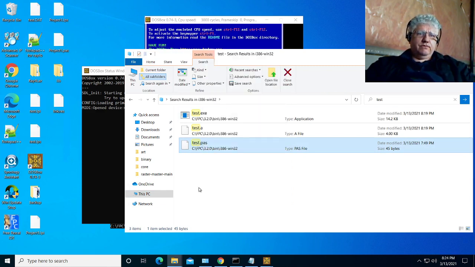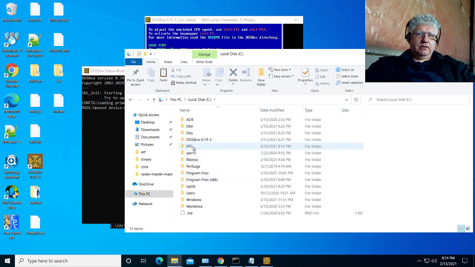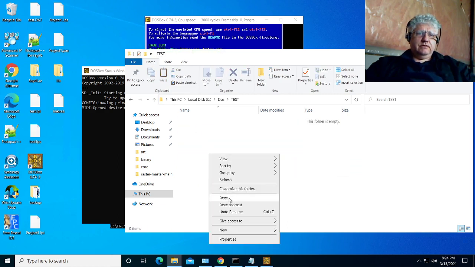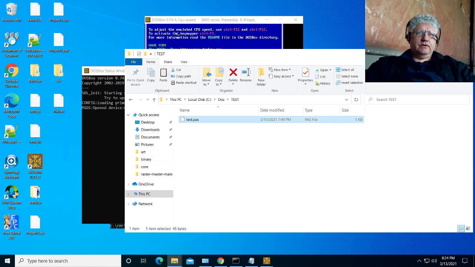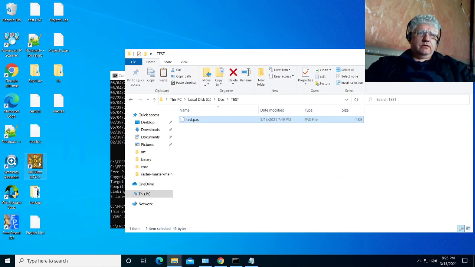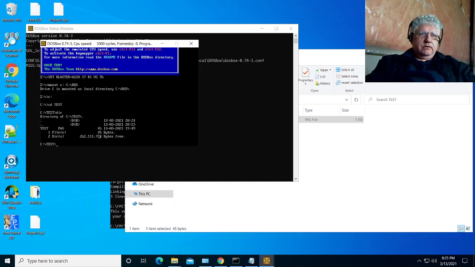Okay, I'm going to copy it from where I had it before, and let's put it in our DOS folder in the test. And if we go to C drive again, back into test folder, okay, we can see our program now.